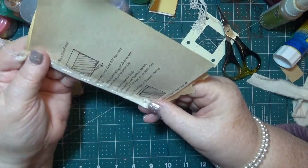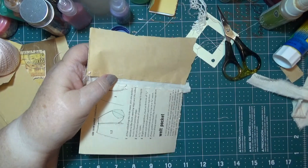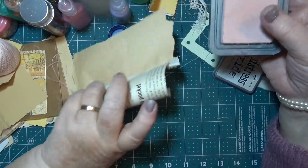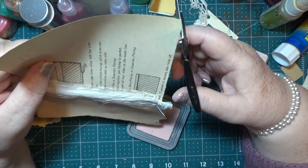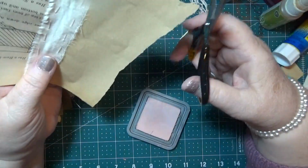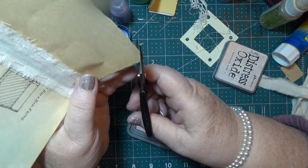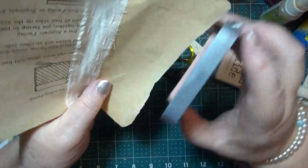What do you think? Now that looks pretty good, doesn't it? It's 4 pages now. I'm going to put some ink on. I'm just going to put a little corner around here, just so it's not pointy. It probably looks wrong now, but anyway, it's like feet or something. I don't know, some of my vision's not good.